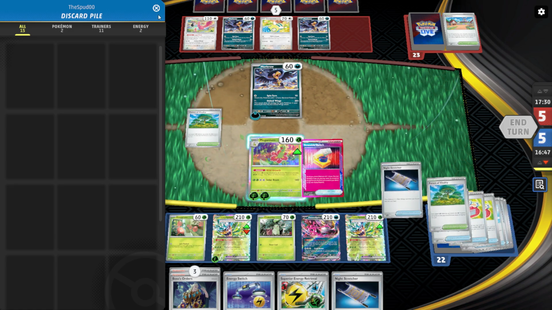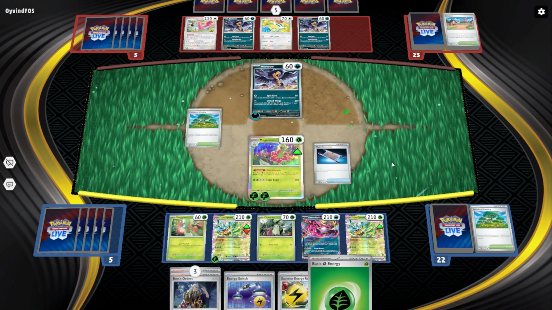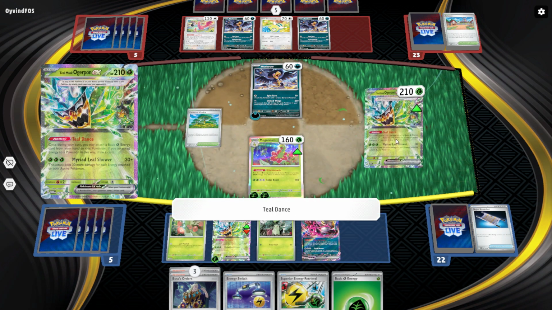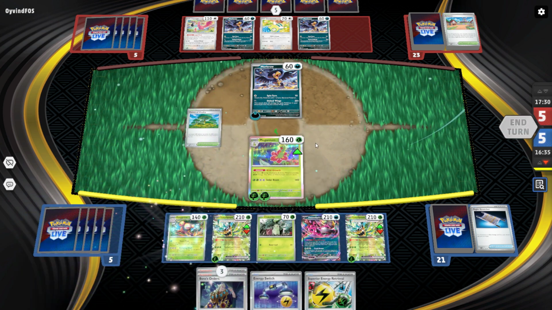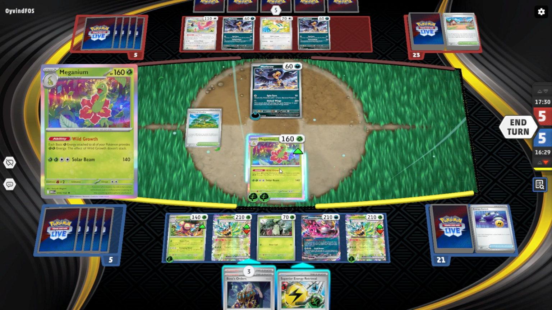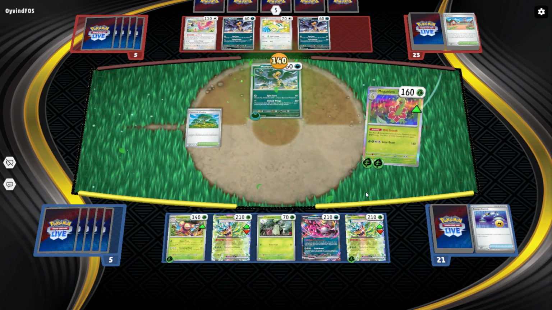There's a Night Stretcher, so we can get another energy back, because obviously we do have multiple Exeggutor in deck, so we're not too worried. So then we can go Teal Dance again. And speak of the devil, and he shall appear. So then we can go Energy Switch onto there. And yeah, we just Solar Beam for 140, take the knockout.